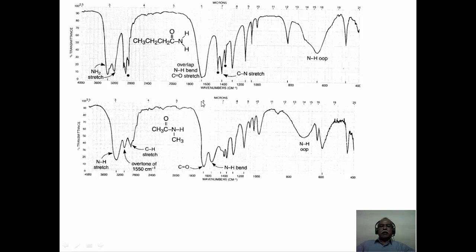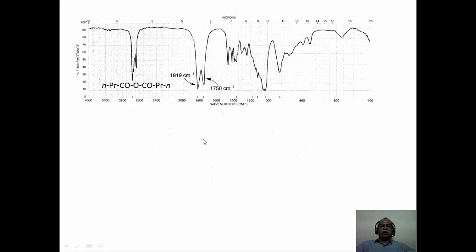And the two bands can be merged, as in this particular case, for example. There is an overlap because of the broadening of the signal. One can tell that there is an overlapping of the NH and the CO bond. Now the amide functional group also has the NH stretching. If it is a primary amide, we have seen earlier that it should come as a doublet. In fact, it does come as a doublet. Whereas if it is a secondary amide, as in this particular case N-methylacetamide, it comes as a fairly broad single line pattern that one sees for the NH stretching frequency as well as the carbonyl stretching frequency.